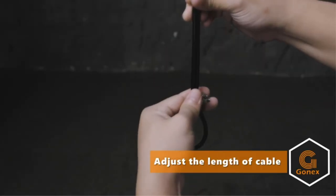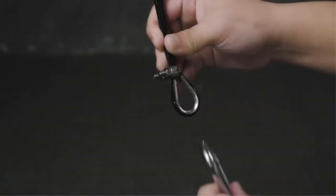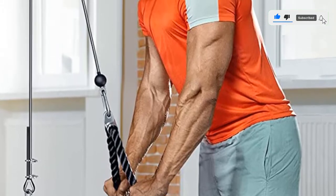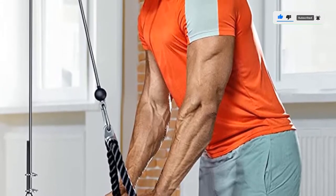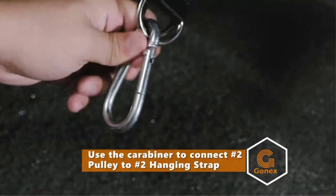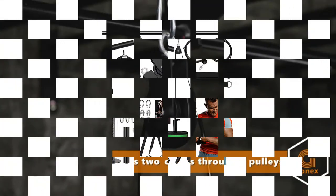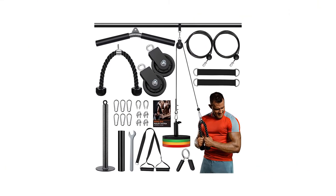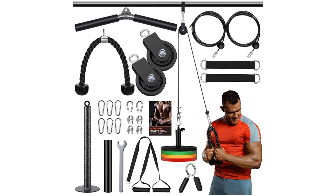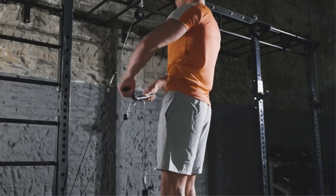It is also multifunctional, enabling you to use one or two pulleys at a time and exercise between four different modes: lift up, pull down, rowing, and chest training. It also features two high-performance 81-inch adjustable cables and two silent smooth pulleys. It has a maximum weight capacity of 240 pounds and a loading pin that's compatible with 1-inch and two standard and Olympic weight plates. The only downside is that the carabiners could be more durable, which would have earned it a better spot on our review.